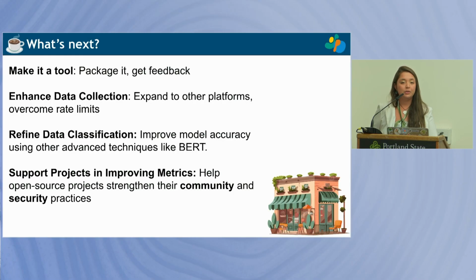Right now, we're only focusing on GitHub, but there is a plan to increase that to either GitLab or Hugging Face or other places where people store their open source repositories. We're going to have to deal with new APIs, or if they don't have APIs, figure out how to collect the data in an automated way.